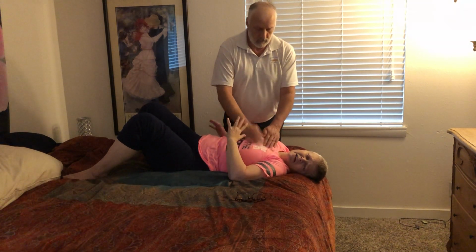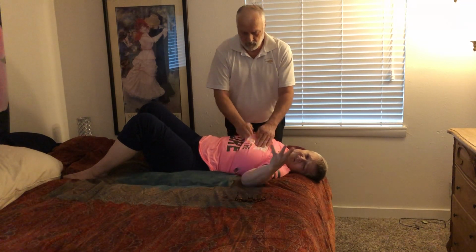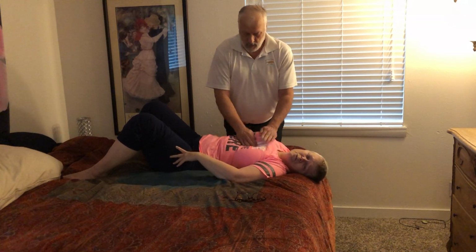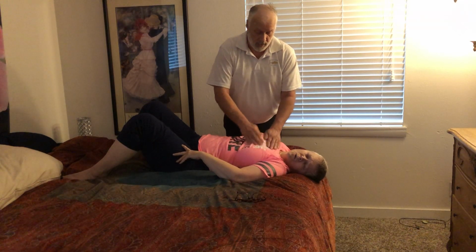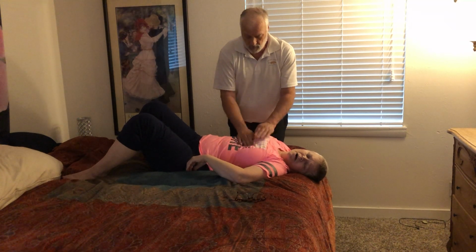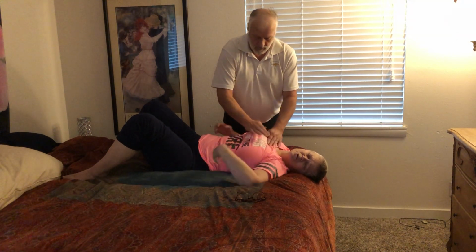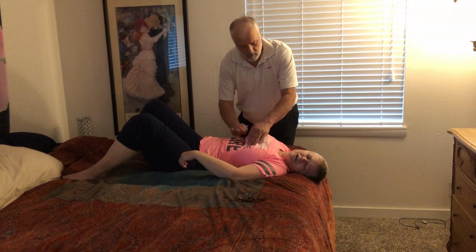Just doing the right lung. Everything we're doing now is right lung because I got the pneumonia on that side and I wanted this to be a video about right lung pneumonia, how to make it at least as good as you can make it around your pneumonia. And we did our left side before the video started. So he's running down the sternum, that hard plate on the front. You know, your ribs connect to the front by this sternum.